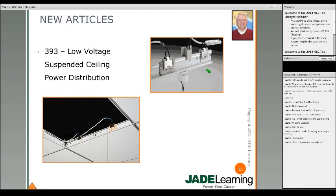That Class 2 power supply, which operates at 30 volts AC or 60 volts DC, feeds a bus. The low voltage bus is installed on a standard lighting support grid. We can power up the grid from the power supply and configure the grid in any way we want. If we've got lighting set up for a conference room and want to change it to a classroom, that would just be a matter of changing where the power grid was. To supply the luminaires, all we need to do is clip on to the low voltage bus.